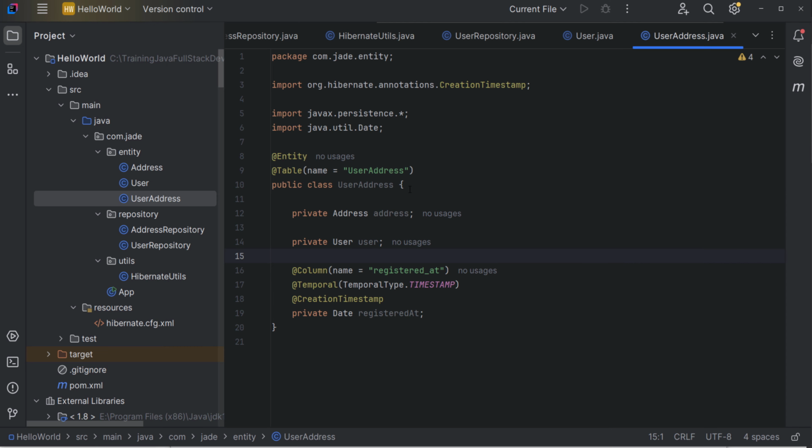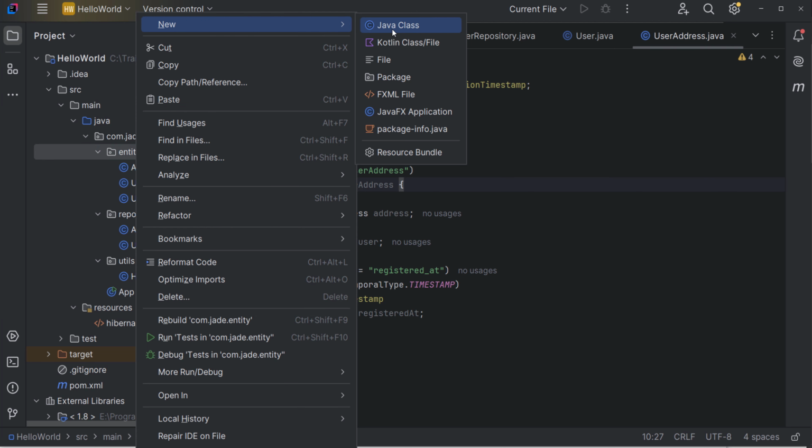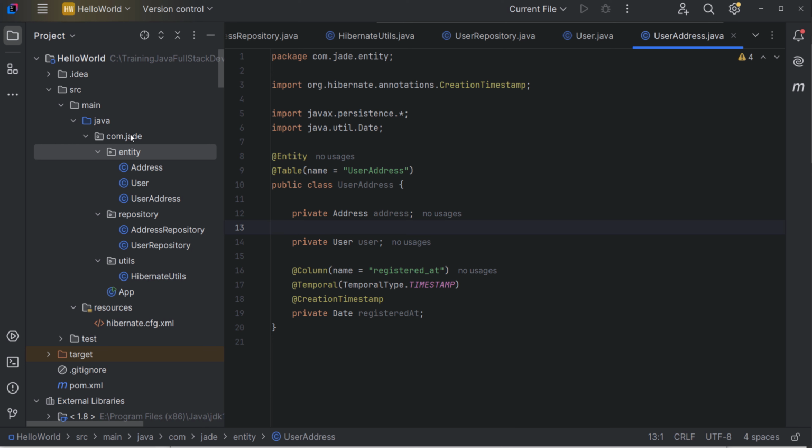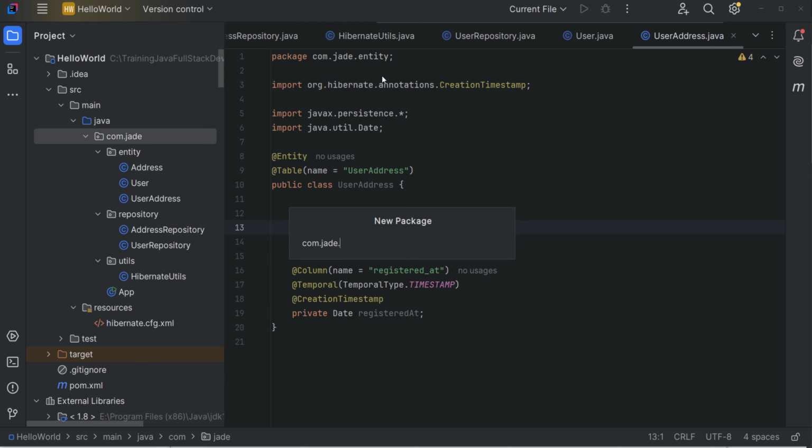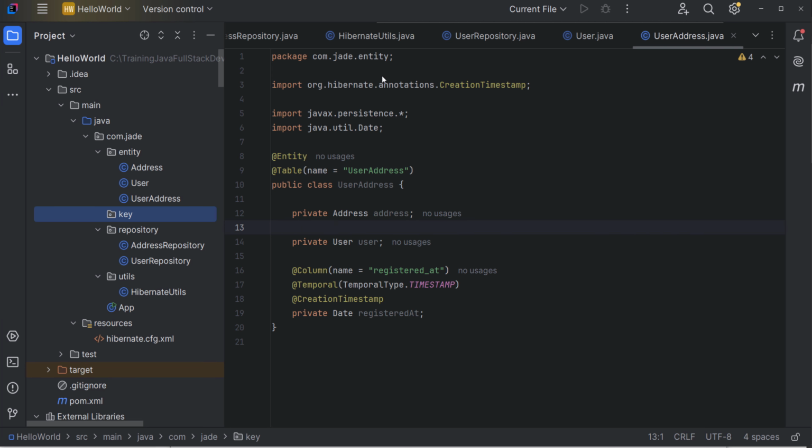So this entity is the same, we need to create a primary key for it. We will use the composite key, which is also the name of this approach. For cleanliness, you can create another package, maybe named key.